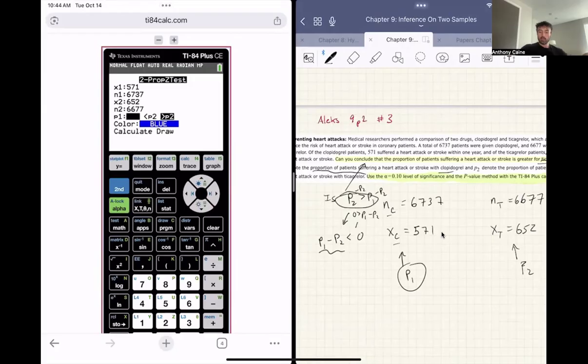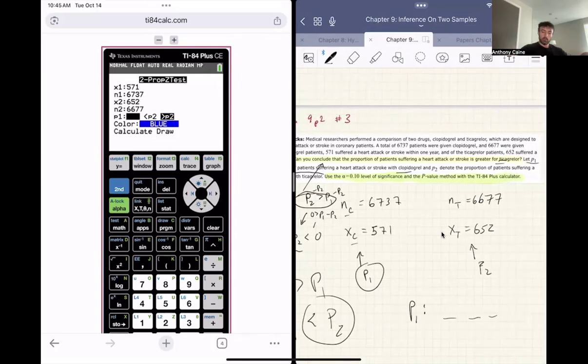We could do like that. So as written, it says P2 bigger than P1. And we need to write this with P1 on the left to make it match our calculator. Because on the left side of the calculator screen, it says P1 colon, and then it gives you options, right? So how do you want to compare P1? We want to compare it to being less than P2.